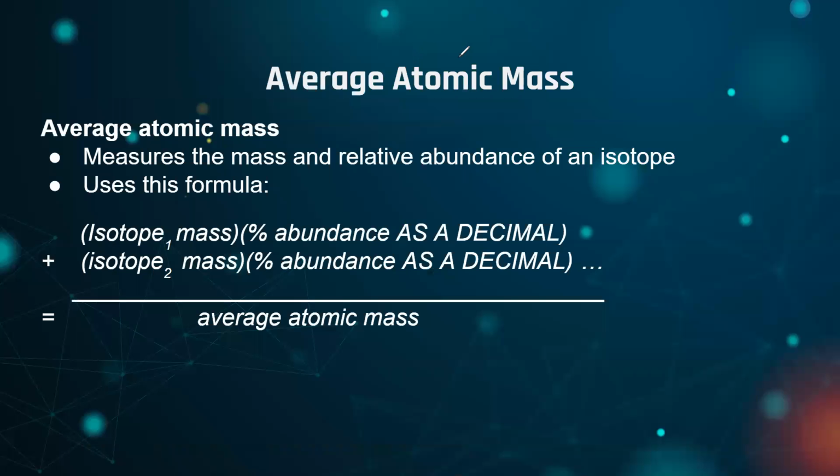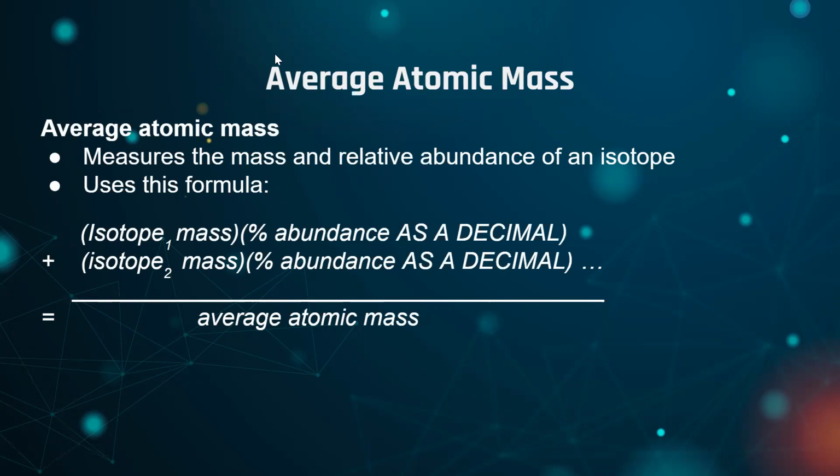Okay? So average atomic mass. If you took chemistry with me a couple of years ago, we did go over how to do this. If you took it with me last year, we skipped it because of the nature of the COVID year. But it's not all that difficult to understand. All it is if you're finding the average atomic mass of something, which is the number that you see as the mass number on the periodic table, you have to factor in not only the weights of the different, or the masses of the different isotopes, but also their percent abundance, because certain isotopes are much more common than others.